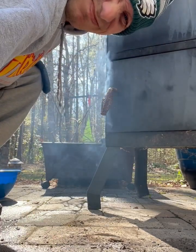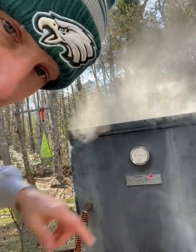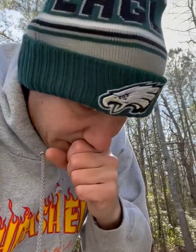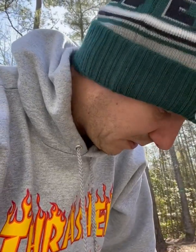That's it. So common mistake is people will put the charcoal in and then they'll put the meat in right away in a water pan and everything at the same time. That's wrong. So what I'm doing right here is I'm looking at this temperature gauge, and you can see it's slowly climbing. And I'm gonna wait until that gets to about 175, and then I'm going to put the wood chips into the smoke box, and then put that on top of the charcoal, and then I'm going to put the water pan in, and then I'm going to go get the chicken.